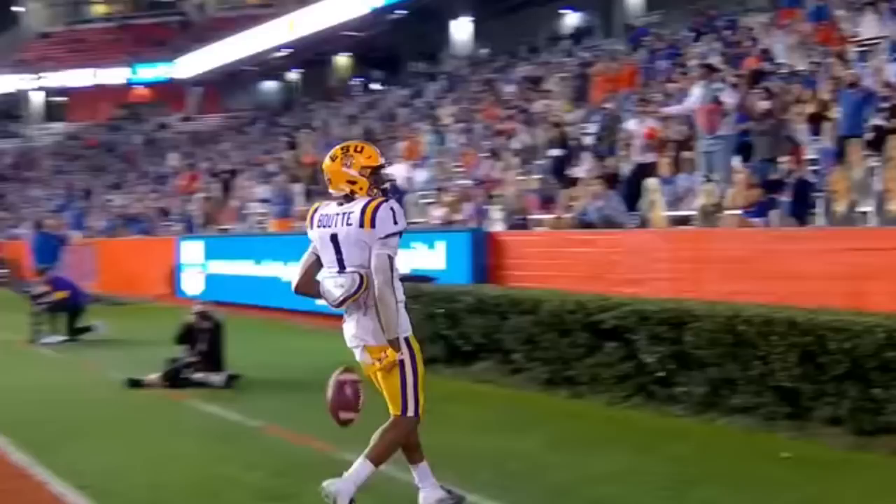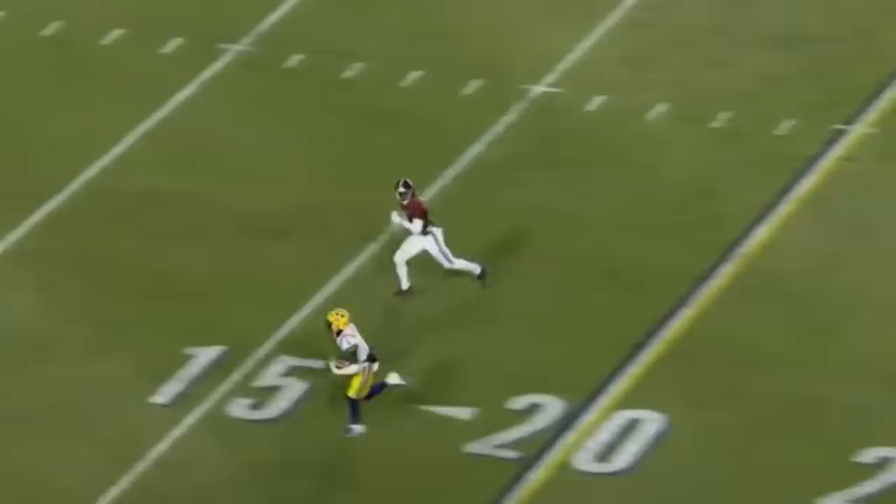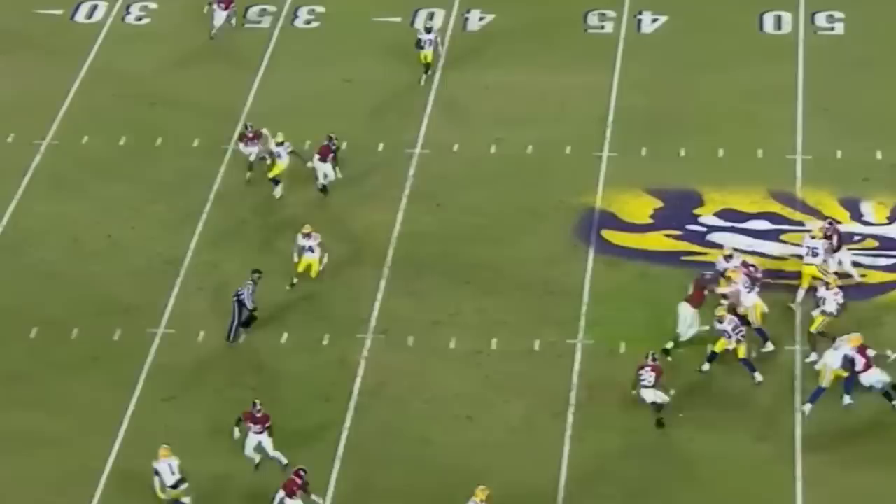Max Johnson — man wide open, that's a touchdown! Max Johnson sees it, he knows the blitz is coming. Nobody picks up the outside receiver and it's an easy throw in the LSU backfield. Finley to throw right, goes it down the middle — on his way is Keyshawn Boutte.